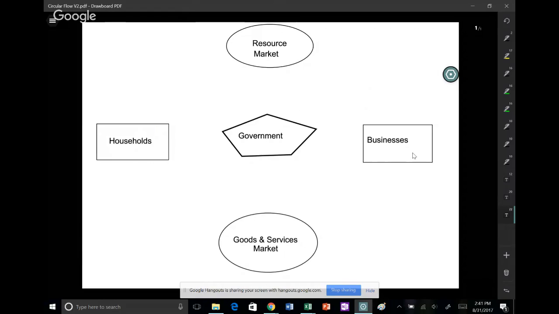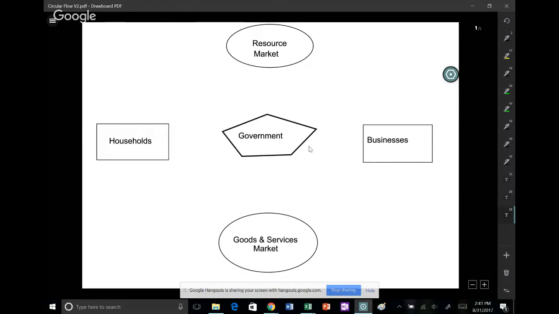The second function for businesses is that they use the resources to produce and sell goods and services. Folks, you have to be used by a business or by your employer to actually produce or sell something practical. The third function is that businesses earn revenue, R-E-V-E-N-U-E, from the sale of goods and services. And last but not least, businesses have to pay costs, C-O-S-T-S, the costs of employing resources. Remember, nobody works for free.